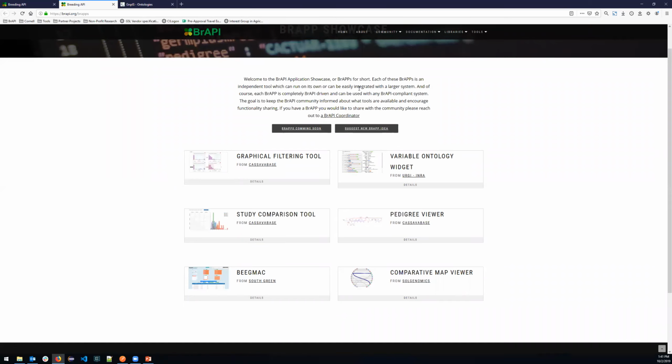This is my full-time project, so I'm always available if anyone has questions. I can help guide and help map, because that's one of the big first steps: you need to look at the data model you're currently using and figure out how to map those terms and data elements to the BrAPI standard.